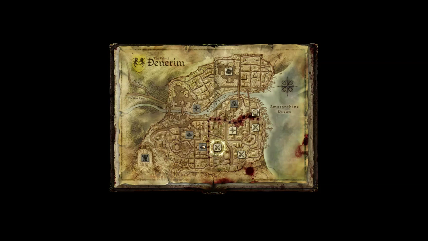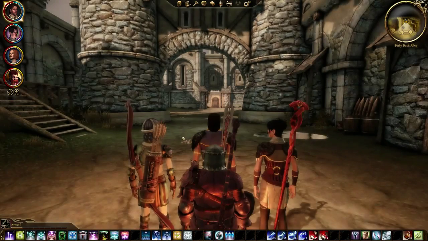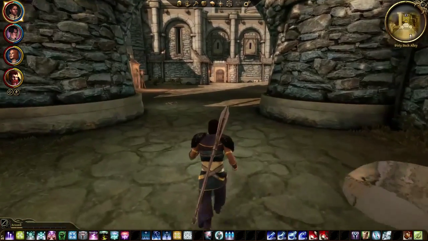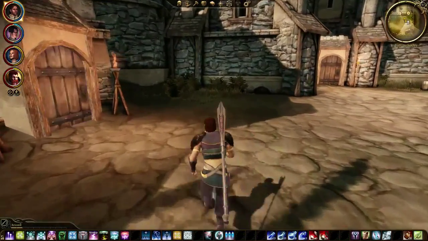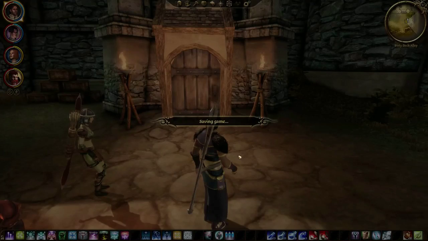Those 2 areas, I think, are Arl Hal's estate and the Royal Palace. And then Fort Draken. Aha, here is the quaint hovel. So we're going to do a quick save.